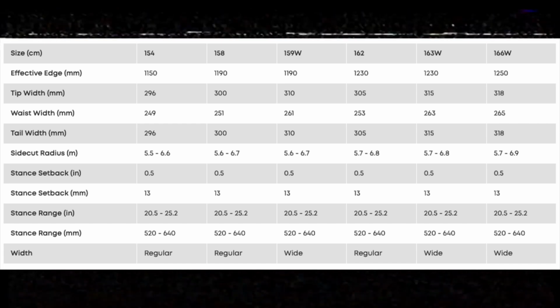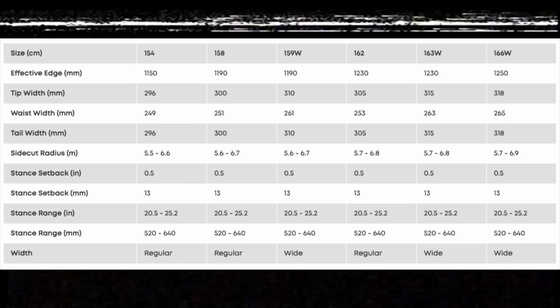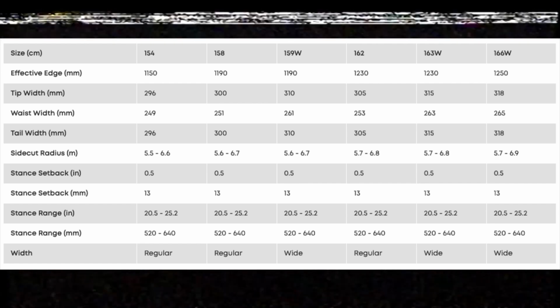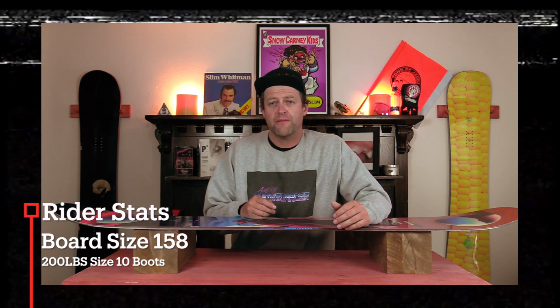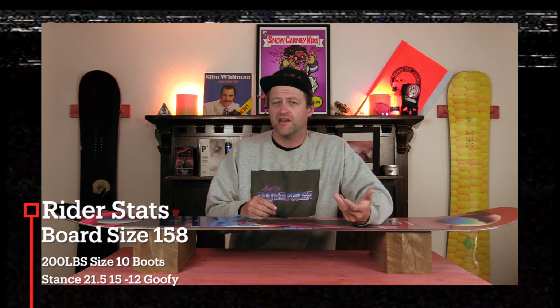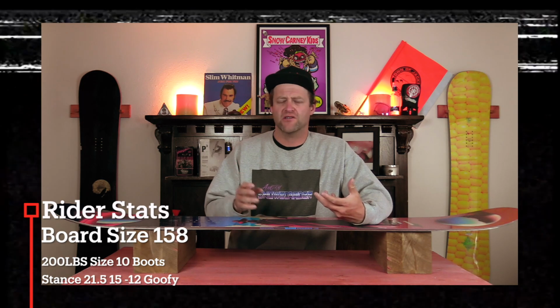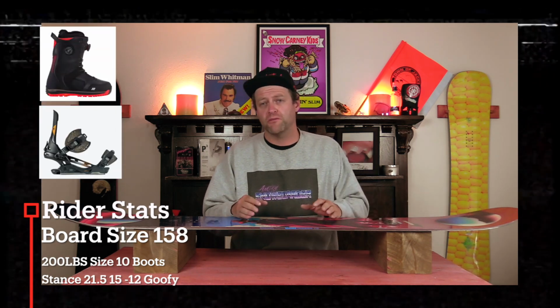This board is available in 154, 158, 162, 159 wide, 163 wide, and 166 wide. I rode this board at Arapahoe Basin in the spring. It was a sunny bluebird day. There was warmer temps. You had slush, chop, chunder, perfect hero snow on the groomers, and I rode it with my Rome Black Label bindings and my K2 Thraxis boots.